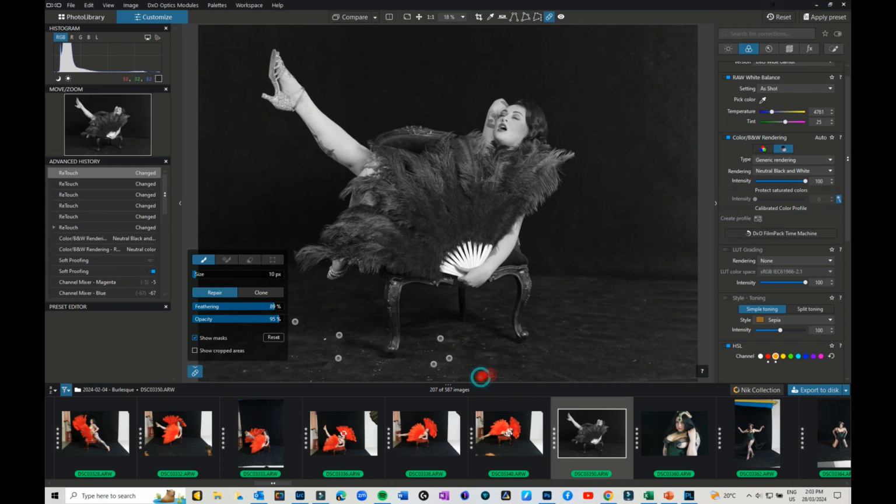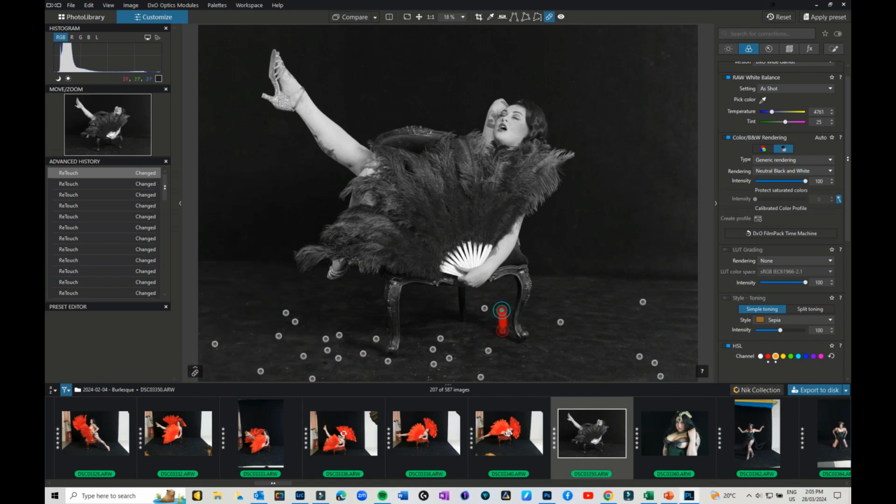This could take me a while, so I might just speed this up. Okay, so I'm still working my way through. Of course, if you want to get behind that panel, just hit the little arrow to get rid of it.